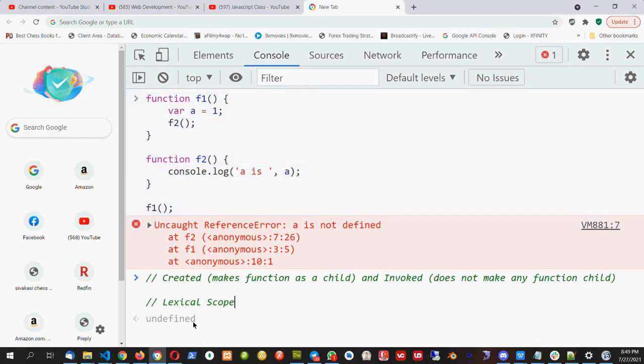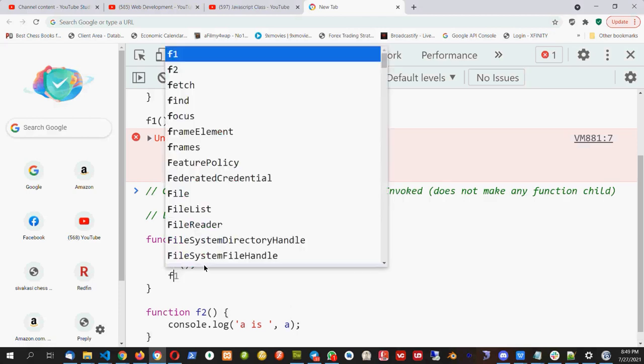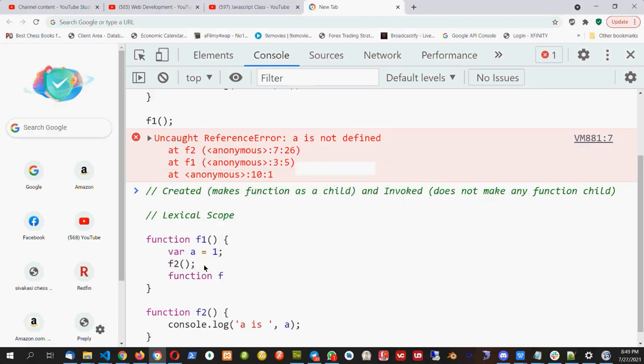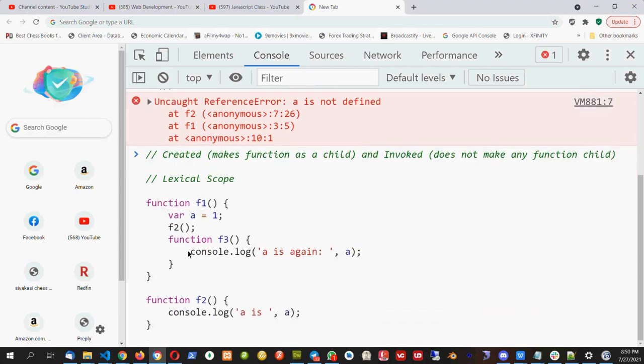Let me write down a couple of more functions. So let's say I create function F3, and here I write console.log A again. So I created this function F3 and the scope of this function is F1 because it is created inside the F1.